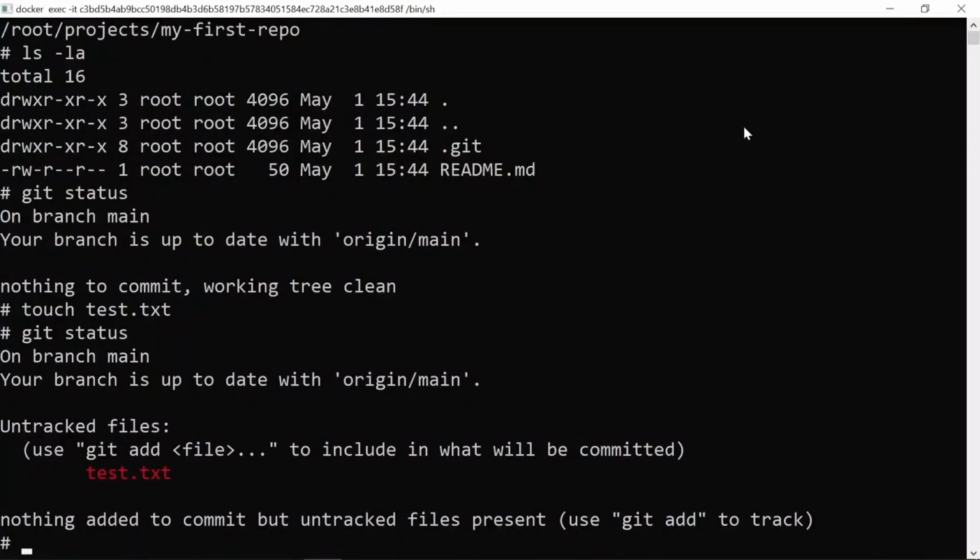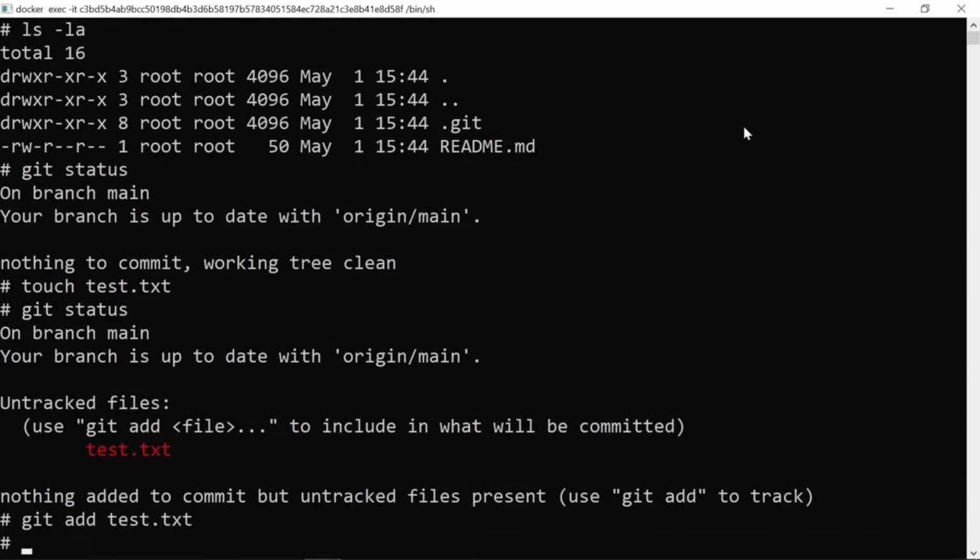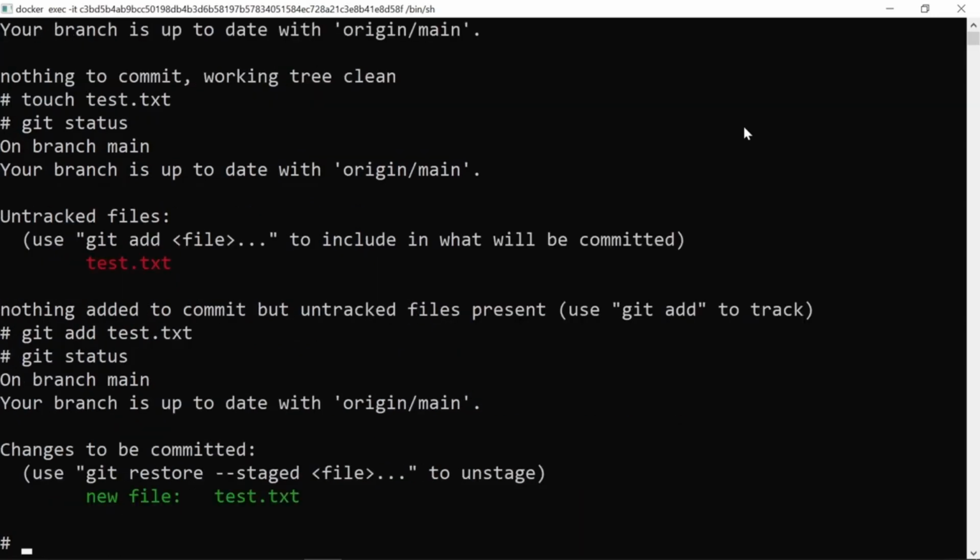The first phase of this process is just to run the command git add test.txt. Now I'm going to run git status again to check that file is now being tracked. Notice again that I'm notified that my branches are up to date. But it's also telling me now that there are staged changes to be committed, which is this new file called test.txt. It prompts me asking if I want to revert those changes.